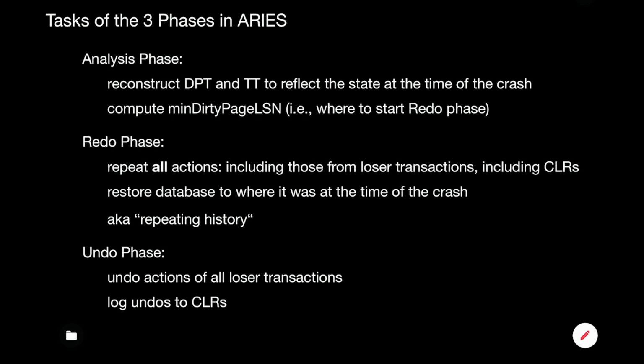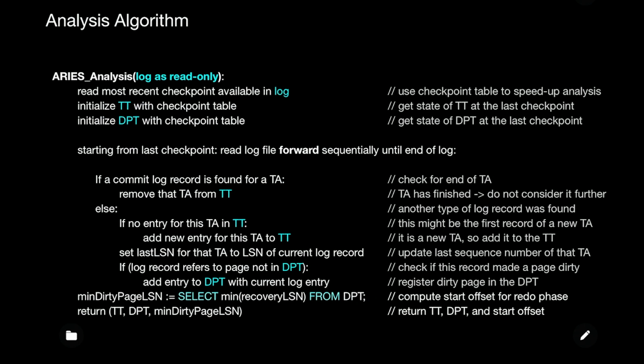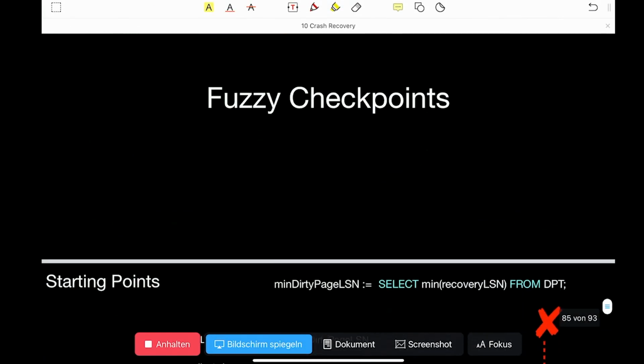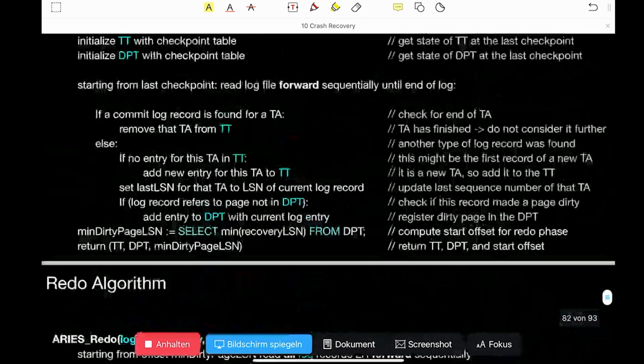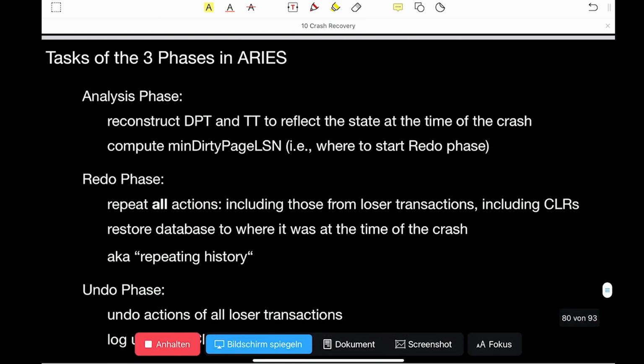And whenever you undo an action, however that works in detail, we will look at next week, I suppose, you write a compensation log record because you changed the store. Here the undo phase applies changes to the store. You have to do write-ahead logging. You have to write a log record, and that log record is called a compensation log record. That's a high-level idea of the algorithm. So I think you have enough to digest. So we will start with that in the lab. Actually, there are not so many. There are a couple more extensions. We will dive into that next week with a pseudocode.